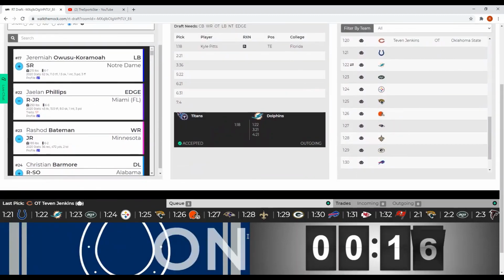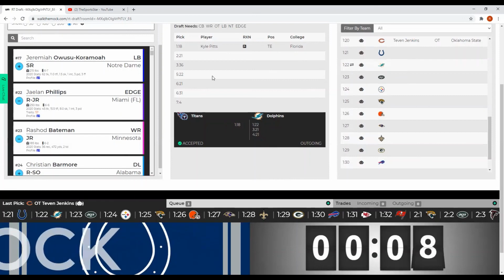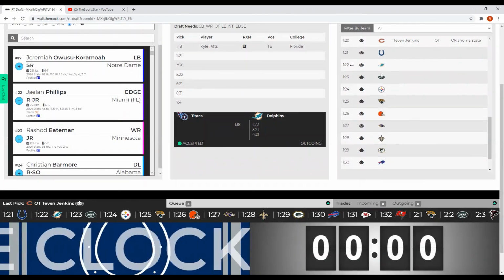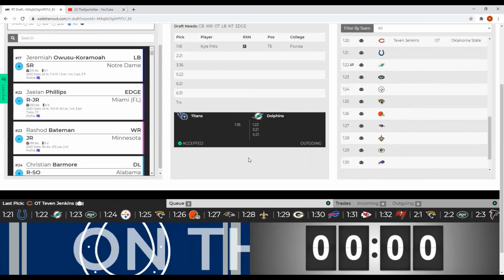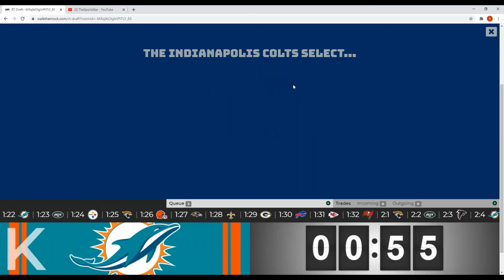Let's just watch the Colts pick, because I think they should definitely draft JOK. There's no way he falls to the second round, right? Because if the Colts pass, then the Dolphins have to get him. If the Dolphins pass, the Jets have to get him. If the Jets pass, the Jaguars or the Browns have to get him. There's no way he falls to the second round, I don't think, anyway. This should be JOK.